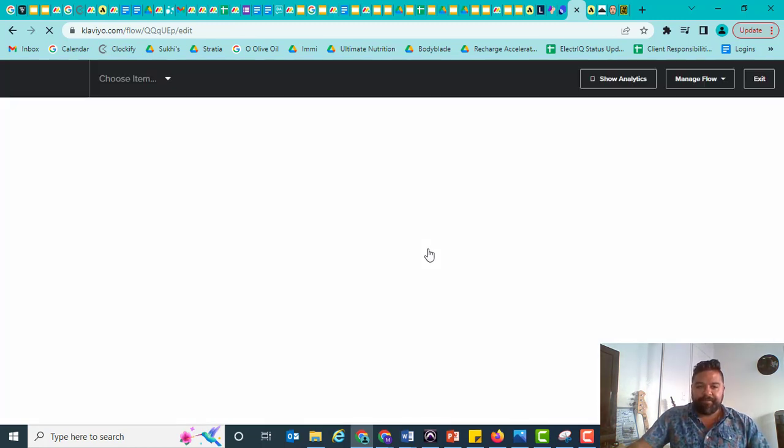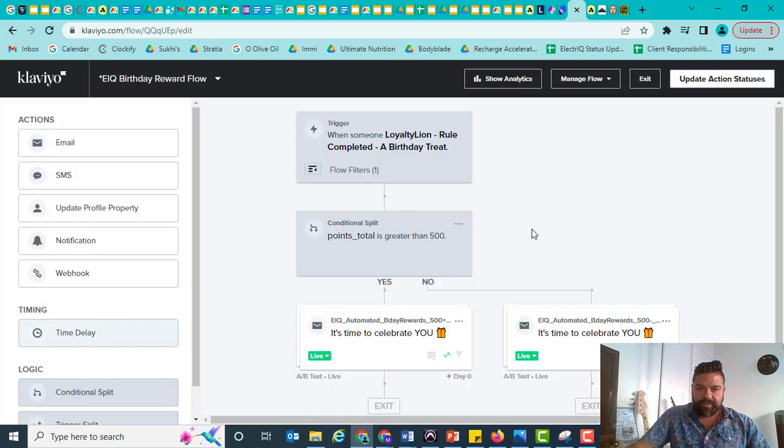And the way we do this, and I'm going to show you, is by leveraging Loyalty Lion, which integrates with Klaviyo. So as you can see here, when the rule is completed within Loyalty Lion, basically Loyalty Lion has a process for this to happen, and it sends what are called custom properties to Klaviyo.